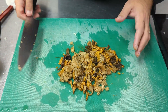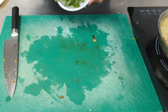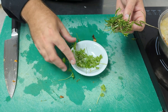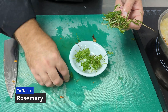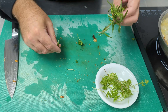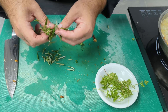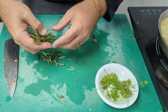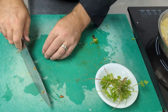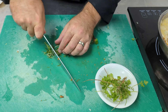Now that our mushrooms are bite-sized, we're going to toss them into our rice mixture. We also have some fresh herbs harvested from my garden — some beautiful rosemary. Rosemary and mushrooms are some of the most delicious flavors that match well together; it's like the earthy flavors of the forest. We're going to pick off some leaves and cut the rosemary up into a very fine cut. I'm wearing an N95 mask and I can still smell the rosemary — that's how potent it is.